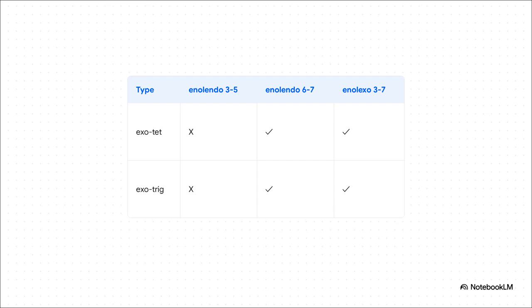This brilliantly illustrates the pattern for enolates. Notice how, whether it's an exo-tet or an exo-trig type, the enolendo pathway is completely disfavored for the smaller 3, 4, and 5-membered rings. It's a no-go. But when the ring size gets up to 6 or 7, suddenly, those enolendo closures become highly favored. So why does this happen? Well, it's because those larger rings simply have more slack. They have enough flexibility in their carbon chains to comfortably reach those required orbital overlap angles, whereas the smaller, tighter rings would just snap under the extreme geometric strain.